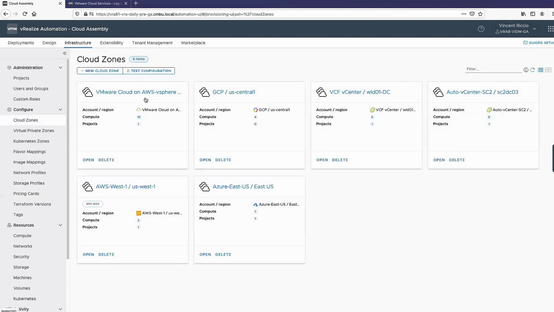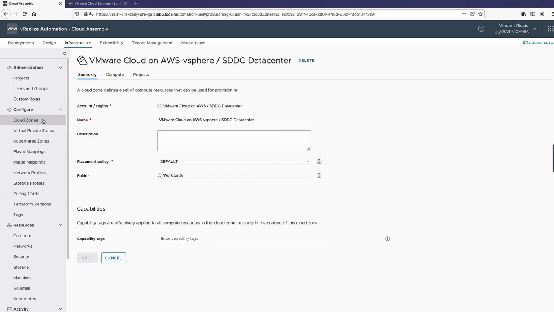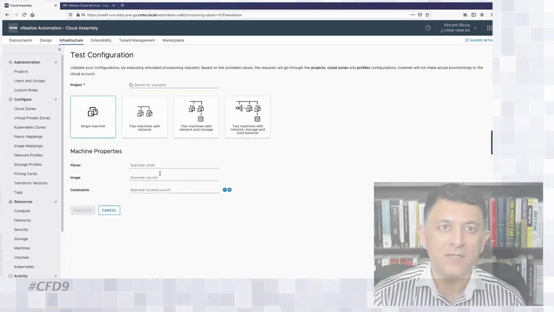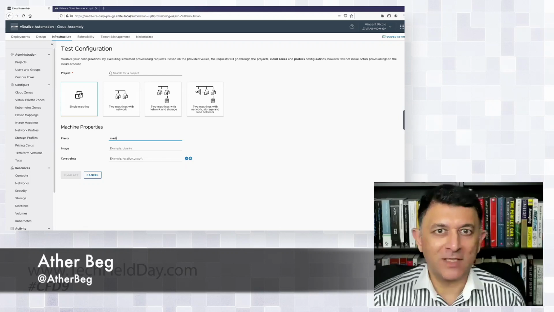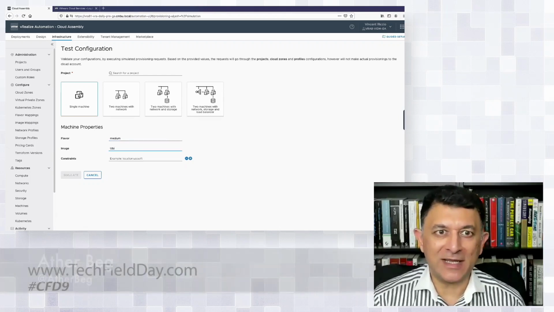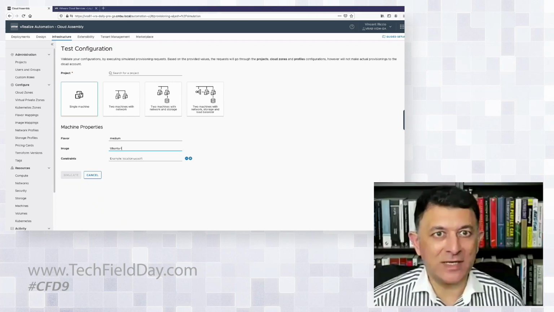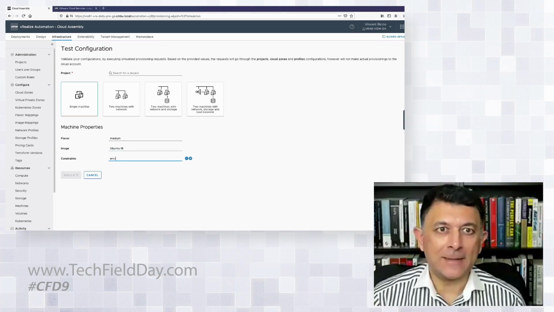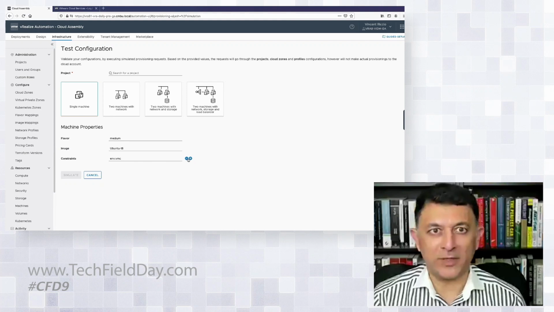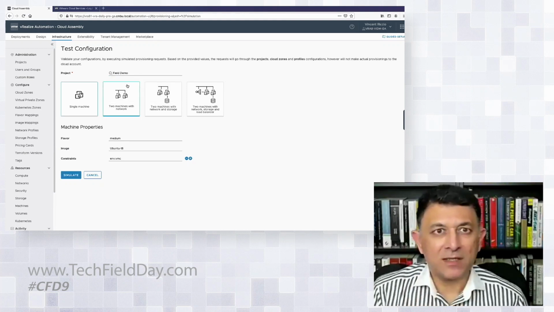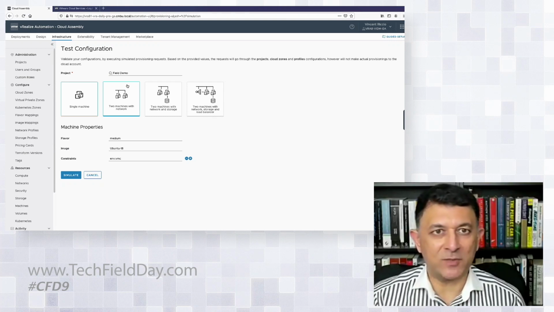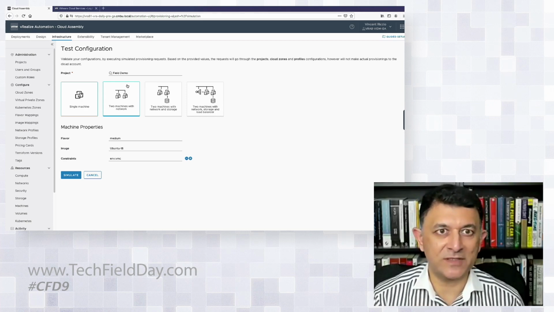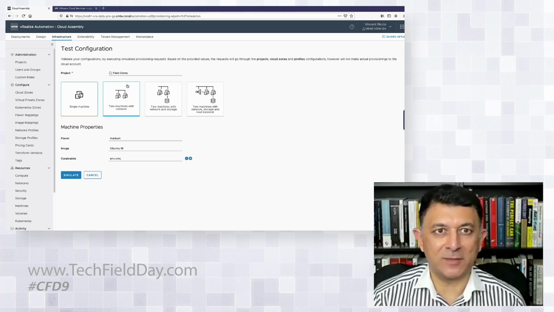Now let's go back to our... Oh, a couple of quick questions, though. Sure. From a practical standpoint, really. So for example, someone has a VMC environment. They're already sitting in the cloud. They subscribe to Cloud Assembly because they like all this automation quite a lot. So on premises, you will have to deploy a few machines, appliances, and set it all up. This is a SaaS-based service, right? So where does that infrastructure sit? If someone takes that subscription, does it sit somewhere else and you're just subscribing to the service, or does it take up space on your VMC environment?